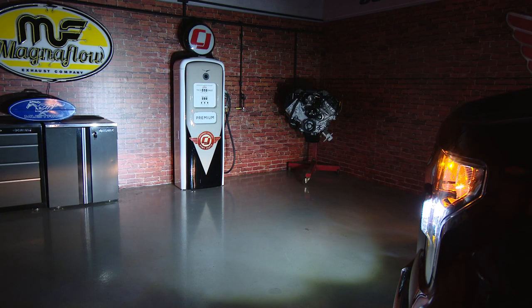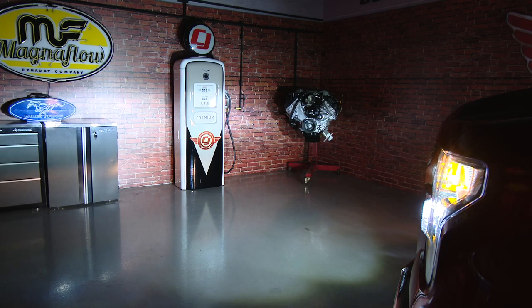This is what it looks like 12 feet away from the wall. As you can see, it kind of looks like the headlights are on, but this is just the fog lights and the grill. It is significantly bright. And this is what it looks like with the headlights on in conjunction with the grill.